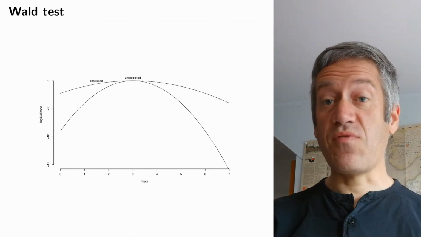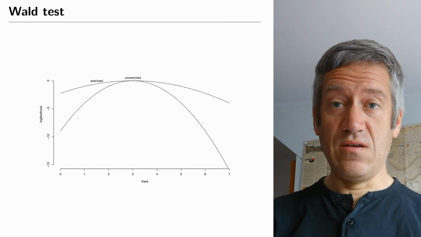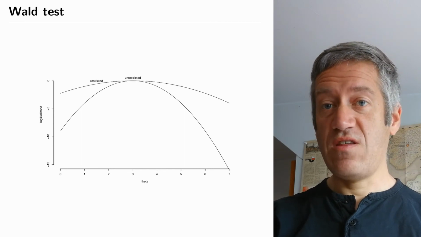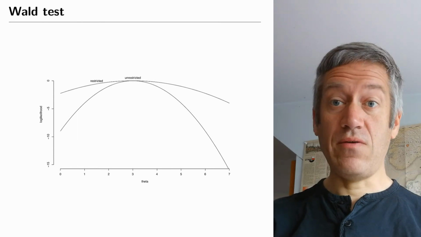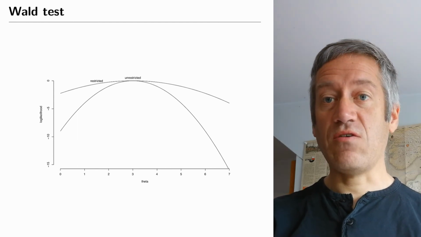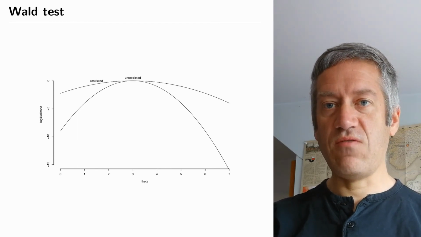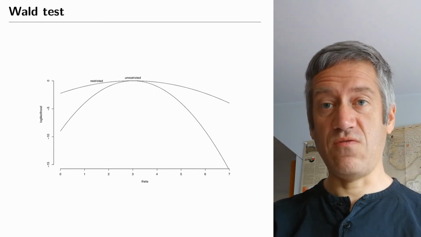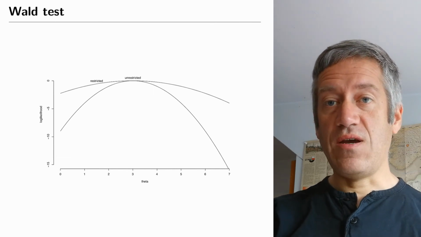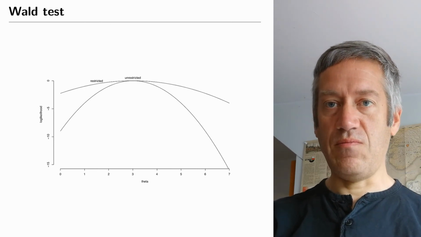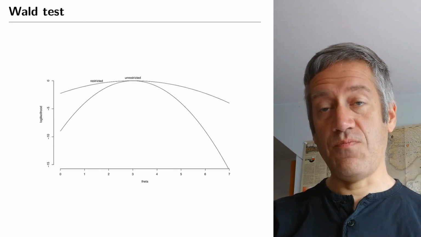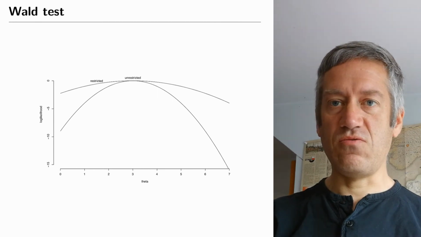However, because we do not estimate the restricted model, of course this test performs less well if the restriction is very severe. It tells us only something about how severe restrictions are going to be if they are not too severe. So it is a sensitive test, sensitive to the actual restrictions we want to implement. And therefore, if it is possible, we would probably prefer the other two tests.